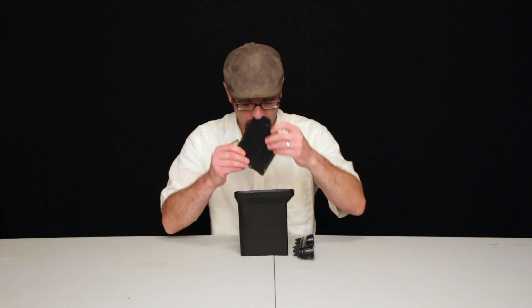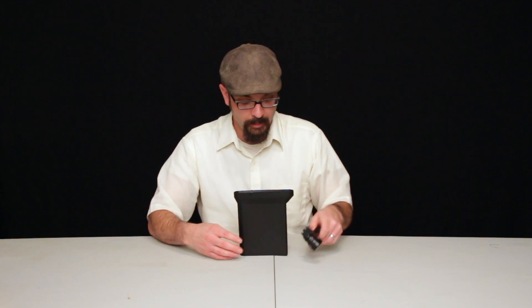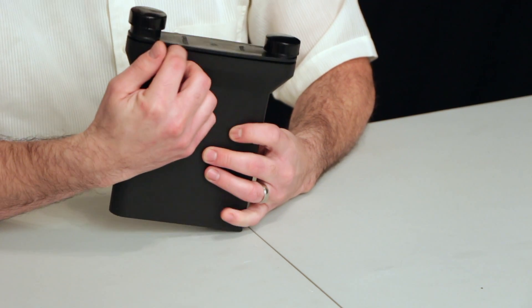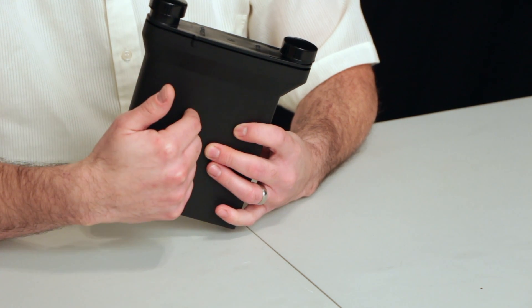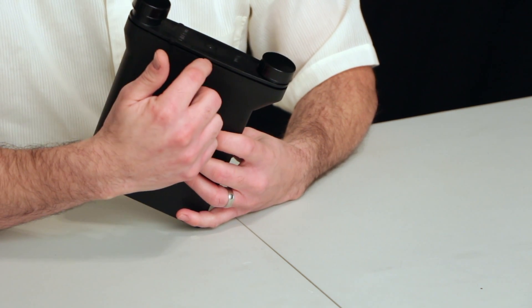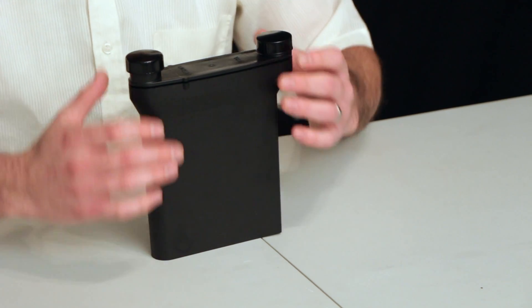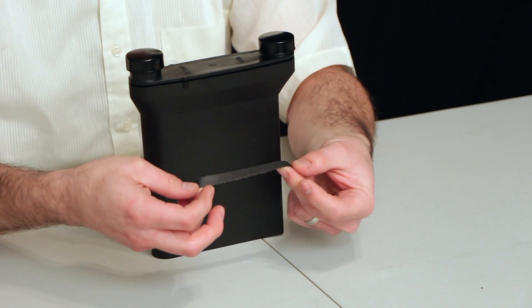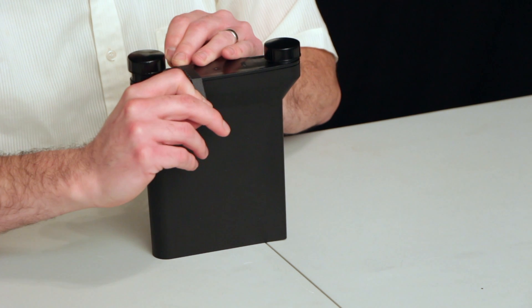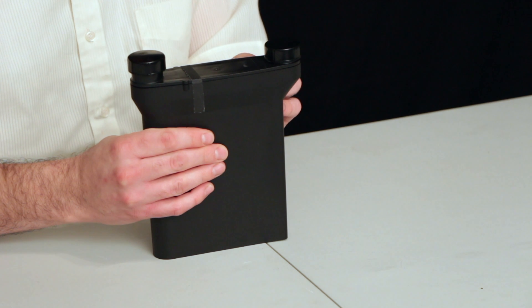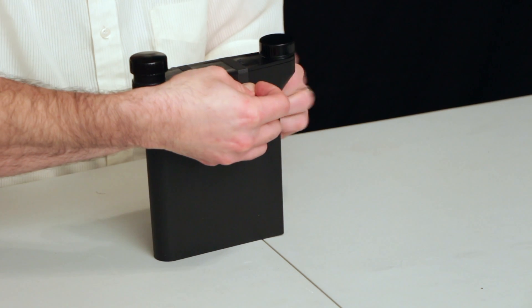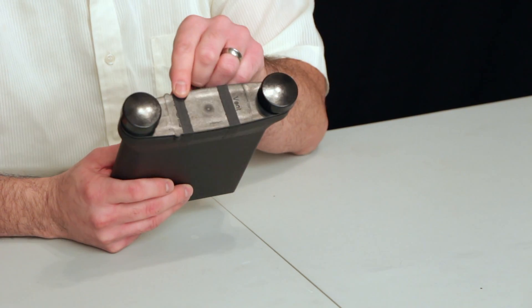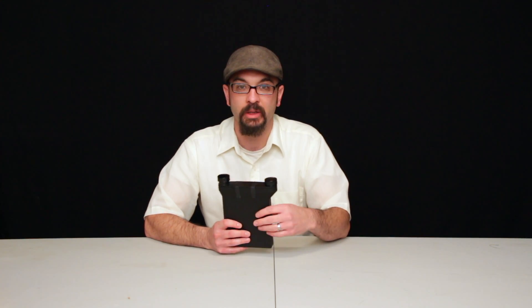The final issue that I had with it, and again none of these issues inhibited good development, is when you place the lid onto it, it doesn't make a good seal. The lid doesn't contact well with the body of the developing tank, which sort of concerned me because I'm paranoid and I didn't want light leak to get inside. The first time I developed a set of negatives with this I just used it like this and it turned out fine, but afterward I got a little nervous. So my solution to that problem is just to use pieces of gaffer's tape. I just take the gaffer's tape and I push down pretty hard and then tape it around so that the top makes a really nice seal with the body of the actual developing tank, and that has solved all the problems. It would have been nice if it had been designed with a sort of locking system to lock the lid down tight with the body of the tank, but two pieces of tape take care of it, no problem.